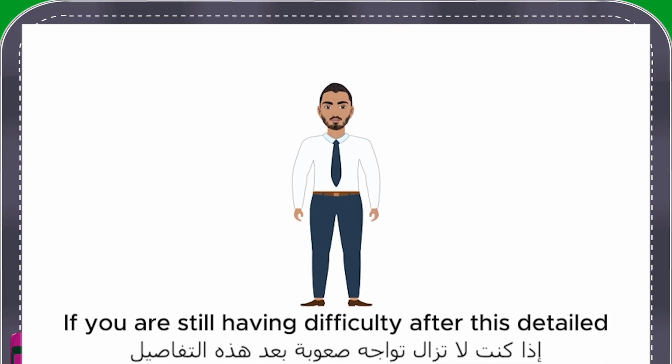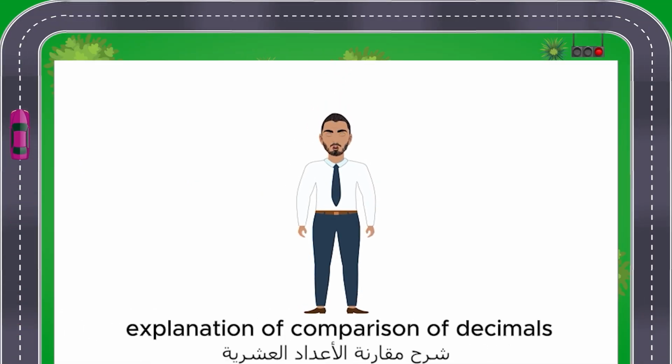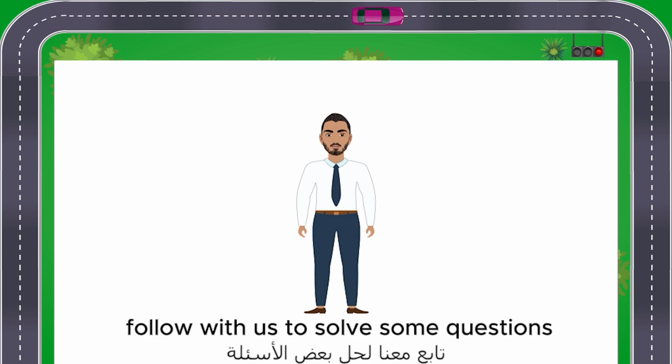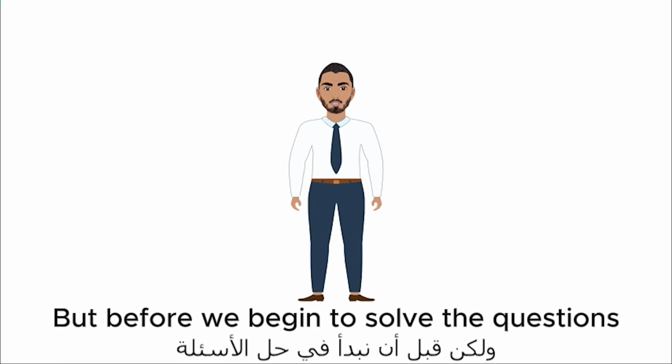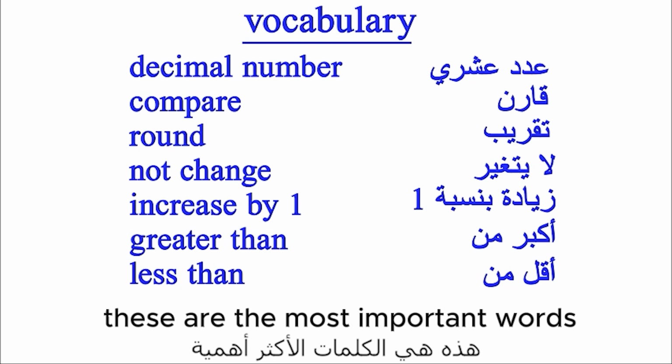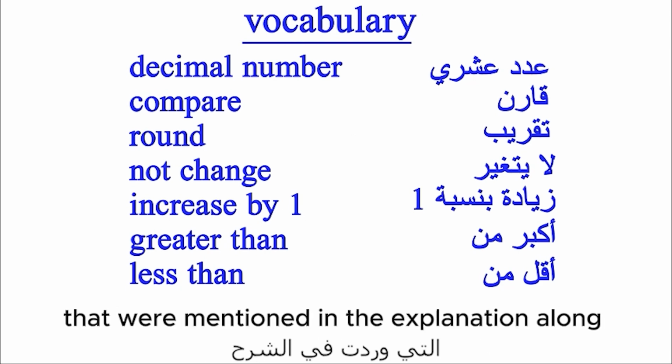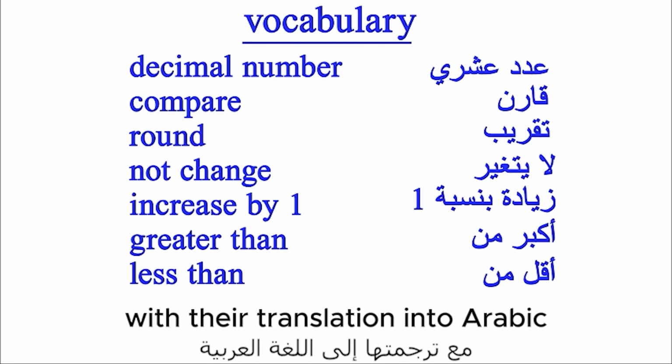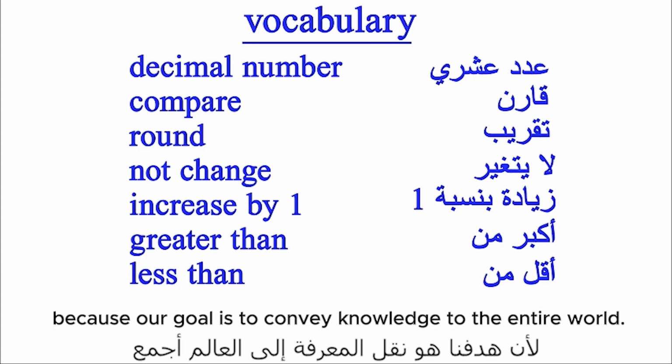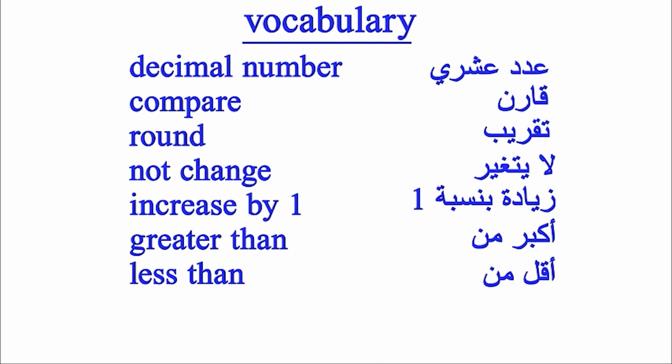If you are still having difficulty after this detailed explanation of comparison of decimals, follow with us to solve some questions. But before we begin to solve the questions, these are the most important words that were mentioned in the explanation along with their translation into Arabic, because our goal is to convey knowledge to the entire world.